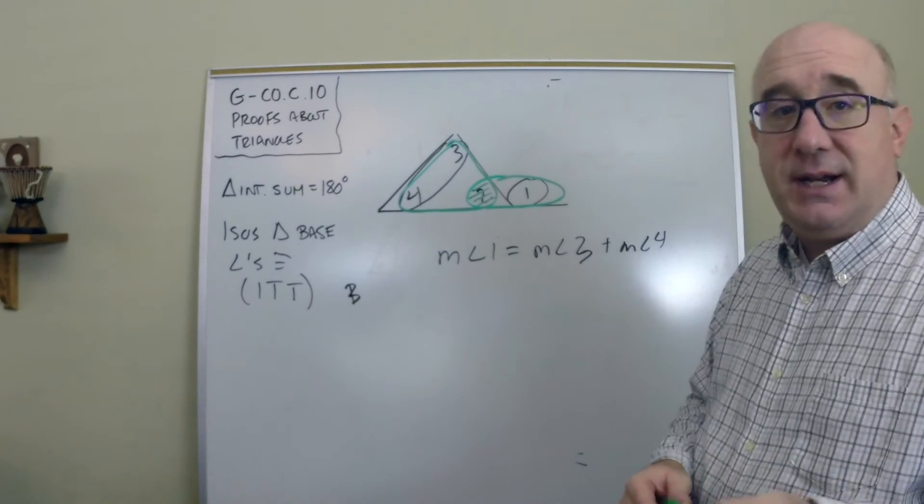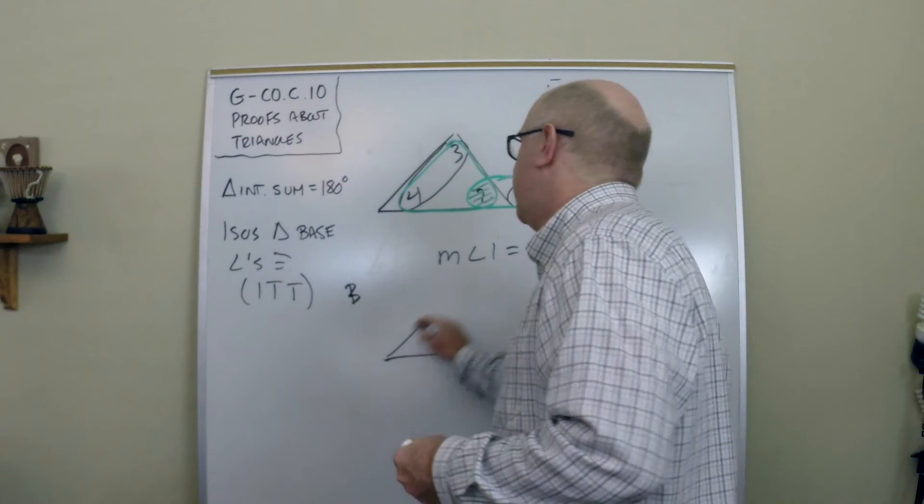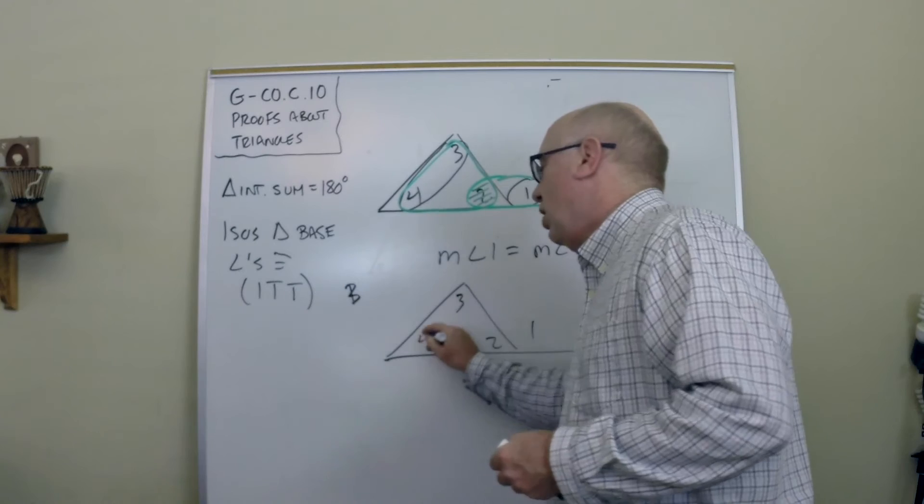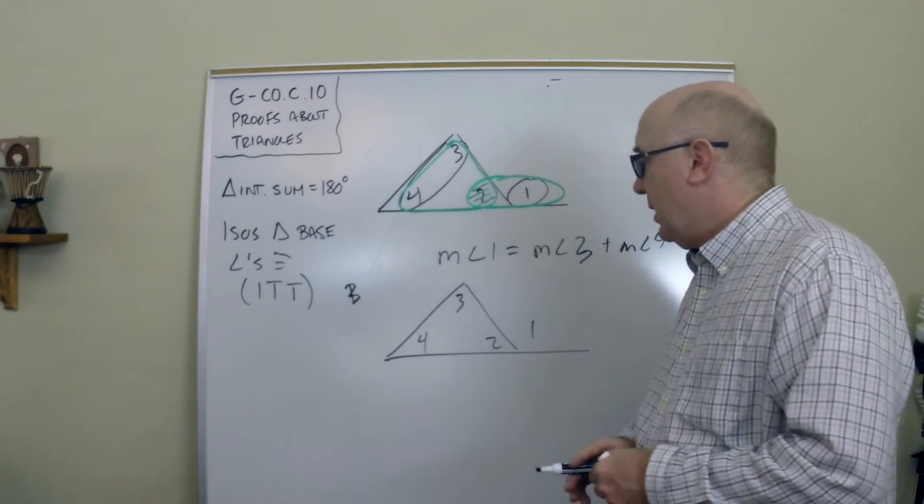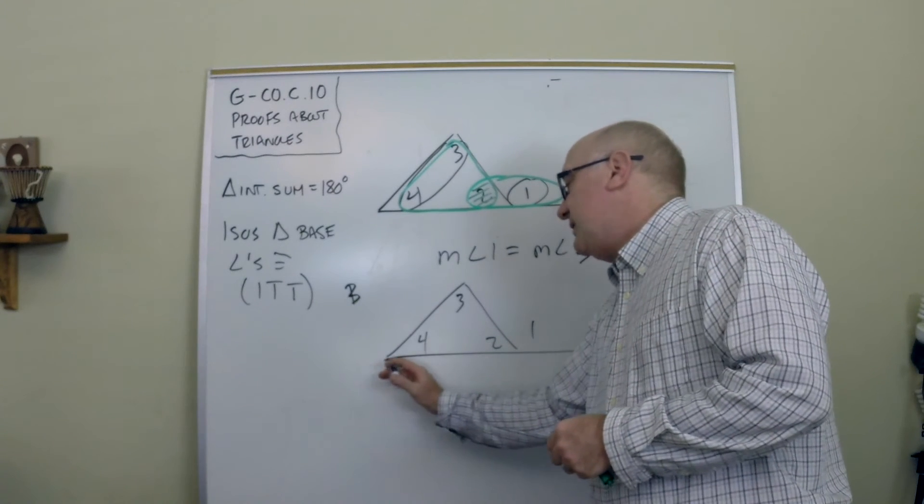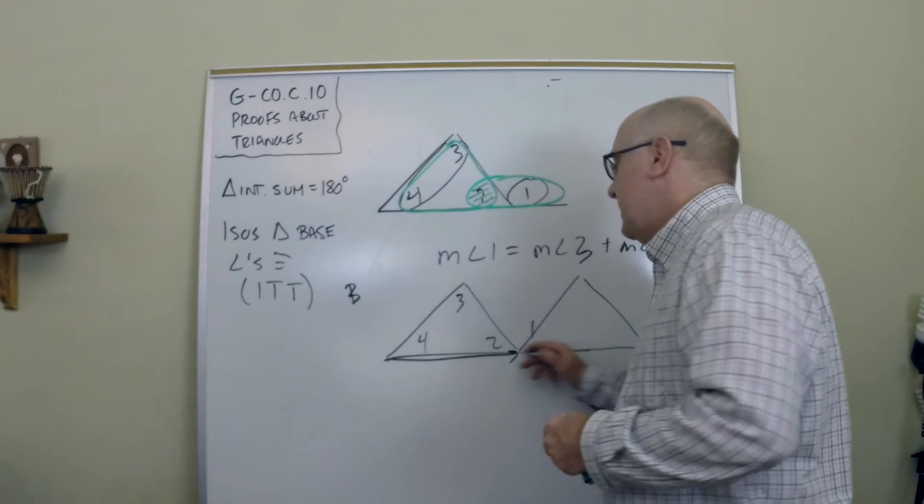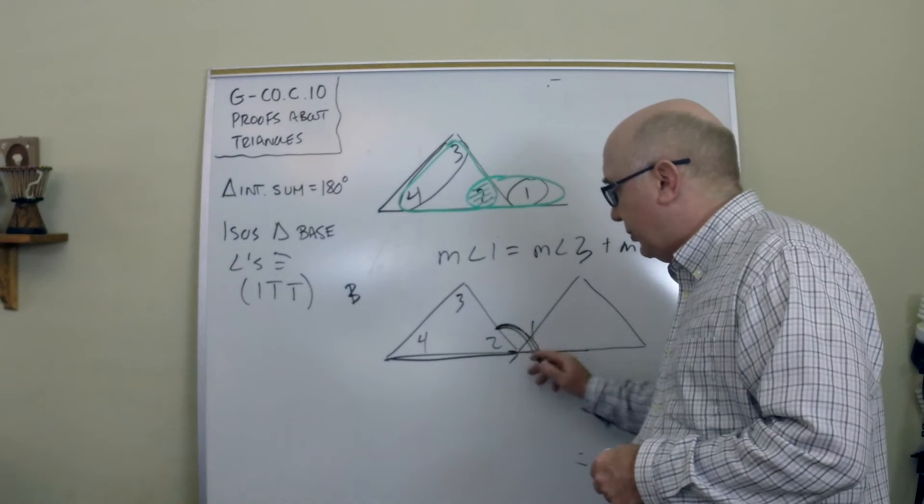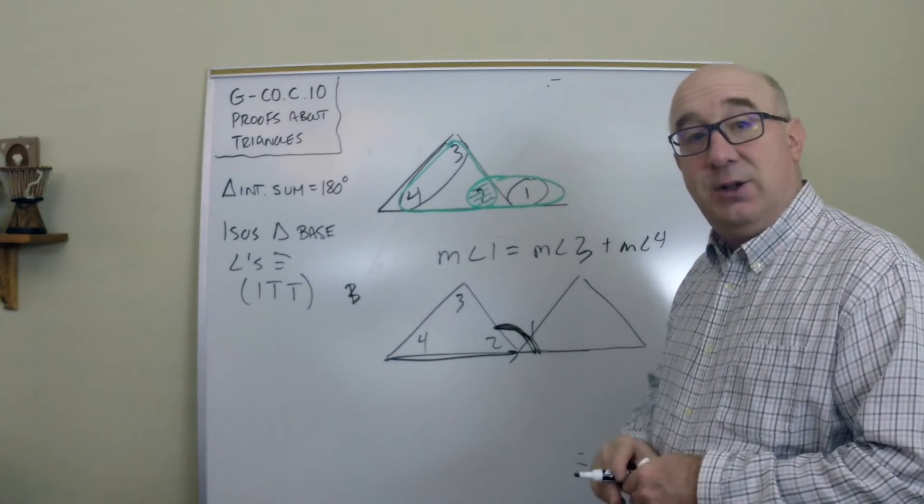Now, just as I explained in the other case, there is also a way to do this transformationally. And again, I'm not in the business of giving all of the reveal away, but here's the concept. By performing a translation of this right here, you would place that triangle right in that angle. Now, remember, we want to prove that 3 and 4 equal that full angle 1. Well, by that translation, we've just dropped 4 into that angle.